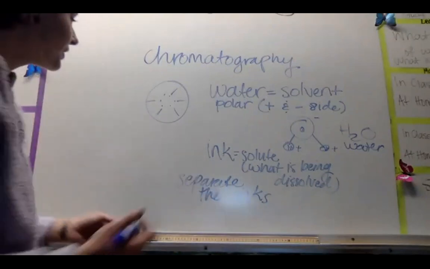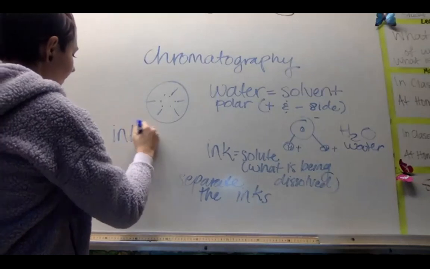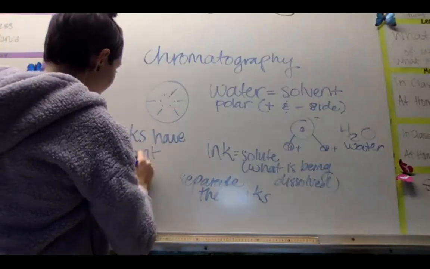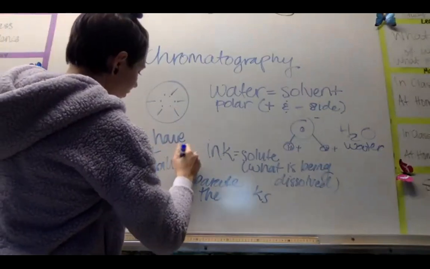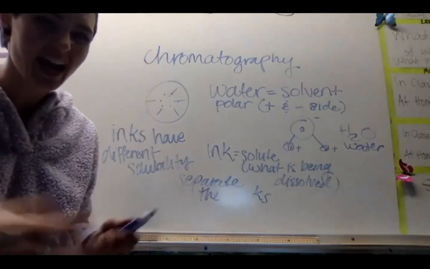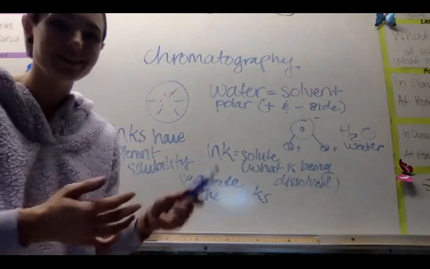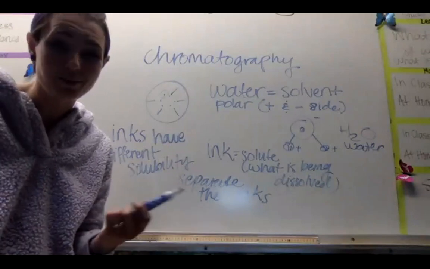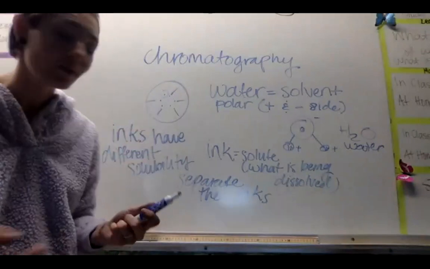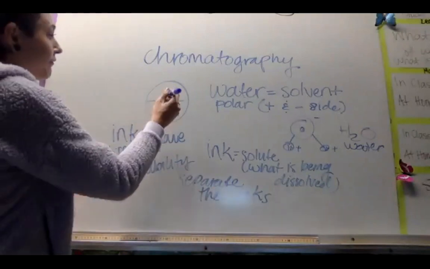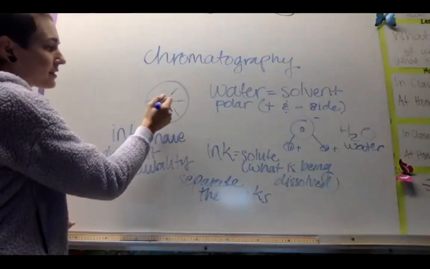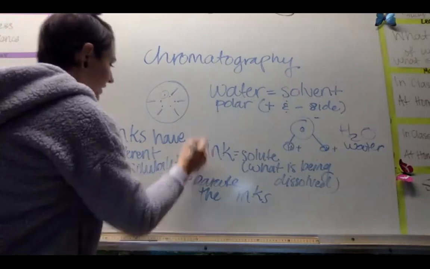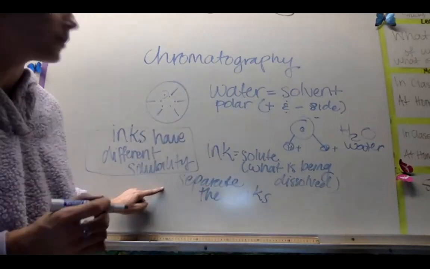And what we learned is that the inks have different solubility. Solubility, remember, is how easy it is to dissolve it. That's why Sharpies didn't show up very well. Remember how there was that one that didn't move? That was because it wasn't soluble. Meanwhile, the other ones were soluble. The more soluble they were, the further down the paper. The less soluble they were, the less they moved. So this is the big thing: the inks moved depending on how soluble they were.